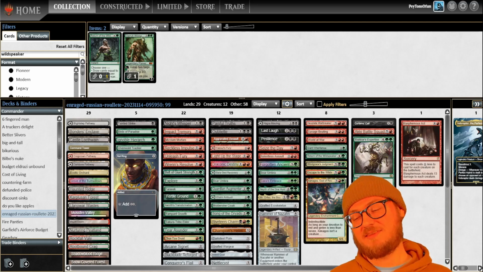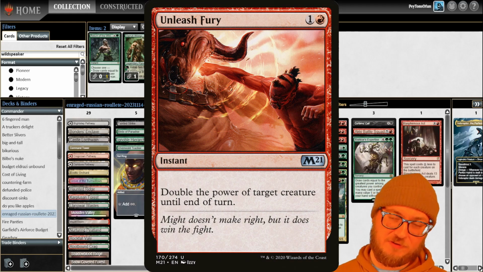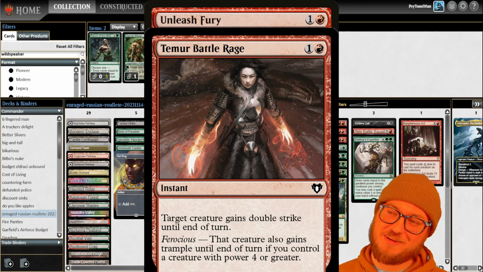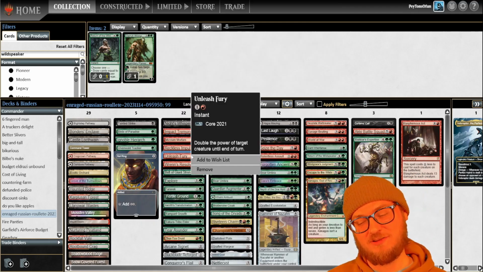There's so many things in Magic that can get you. Tainted Strike being one of them, but Unleashed Fury, and then I could have hit him with Temur Battle Rage, which gives double strike. There's so many terrible things at instant speed you can play that you should never sleep on when playing against a Voltron deck.